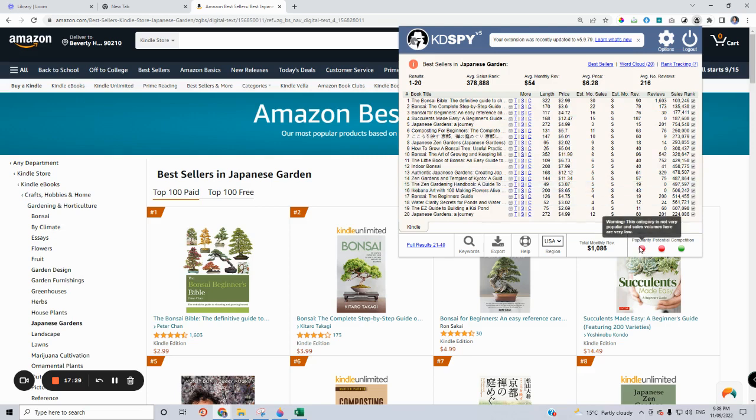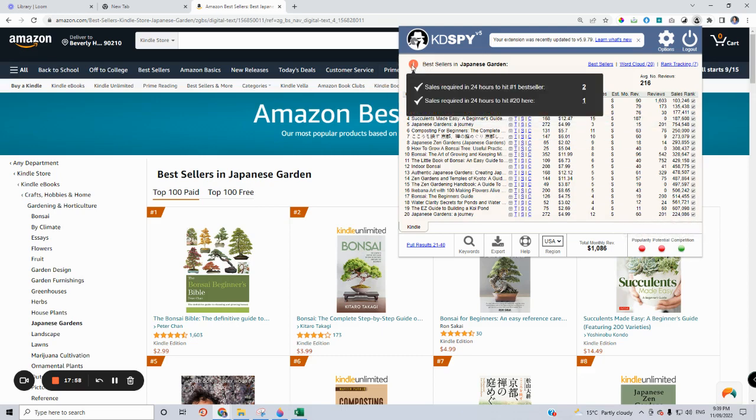Now, this category is not very popular and sales volumes here are very low. I'd say it's not popular because maybe people don't know to search for Japanese garden at this level. All the same, at least you can find out straight away. The average monthly revenue for books here is rather low, meaning they don't make a huge amount of money. The competition here is very easy, meaning you can get to #1 quite easily and compete with any of these, by being able to go into a bestseller within 2 sales.